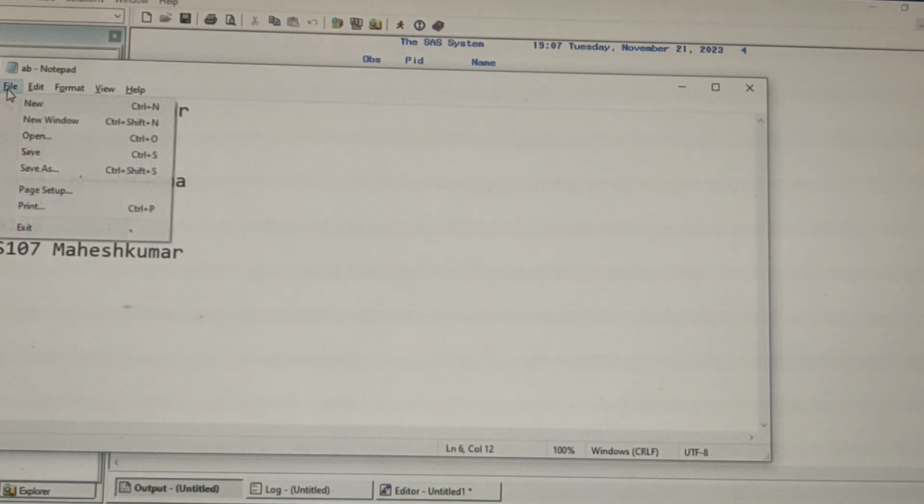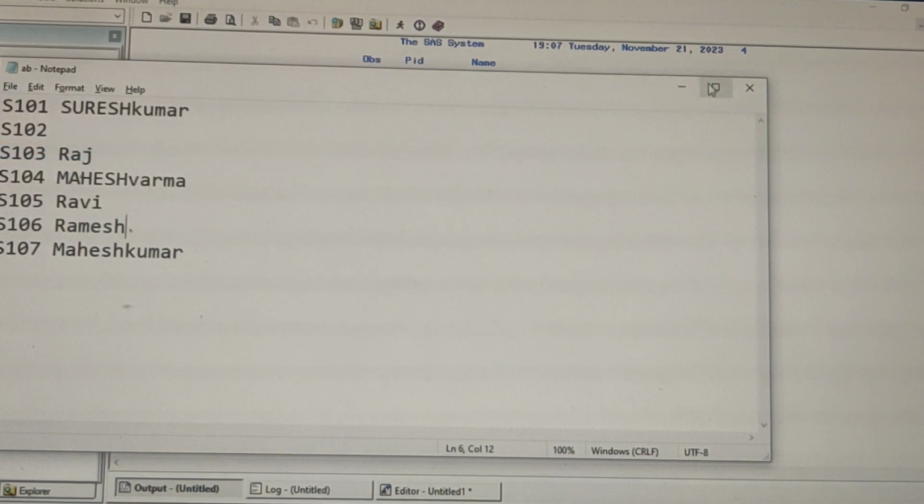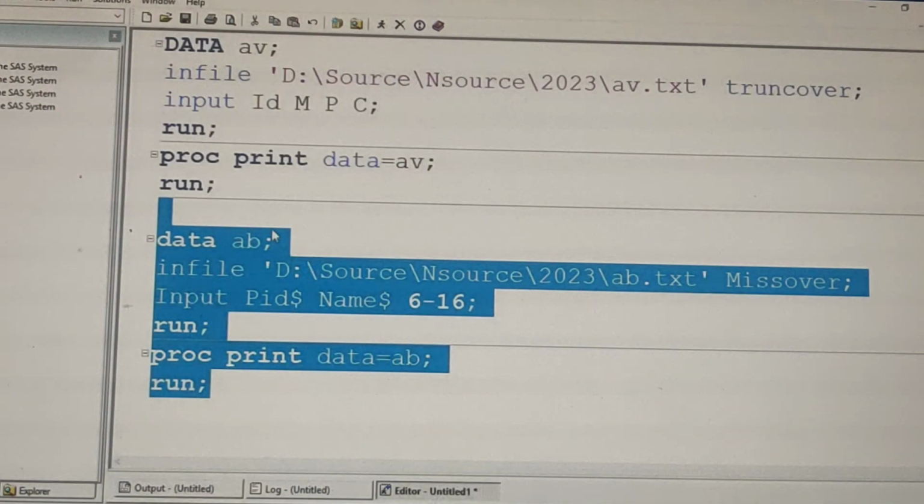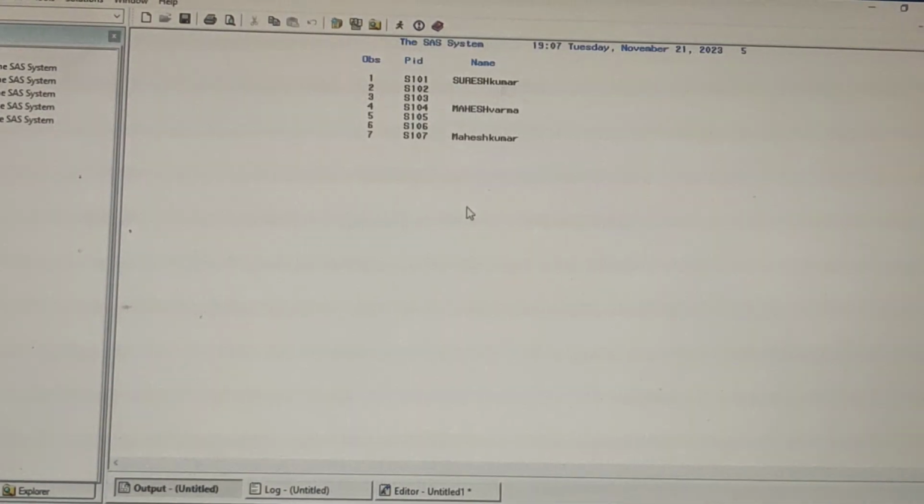Okay. Now I am importing this one. When I am importing, you can see this. We have printed 7 records only. But out of 7 records, we are seeing only 3 records' name values. Remaining 4 records we are not displaying because their length is less than 16 only. Got my point here? If any record value is less than my input width size, we can display it as null by using which option?